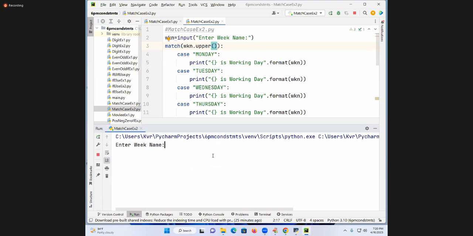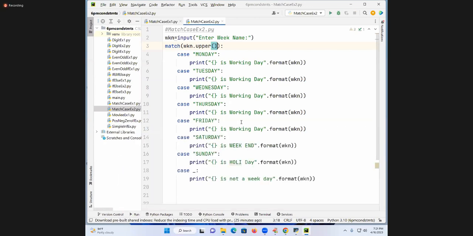Understand? Now what should I do now? Come on. Monday, you write it. Monday, you say that it is a working day. You enter in any combination. TUESDAY, you enter in any combination, you will get this is a working day. You write something like SATURDA and then Y, small y. Is it called weekend? So like this, I can enter SUNDAY. Like this, I am entering. It is also something like this.